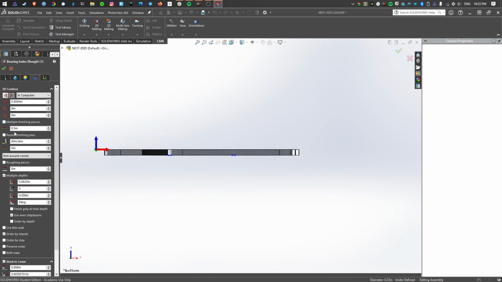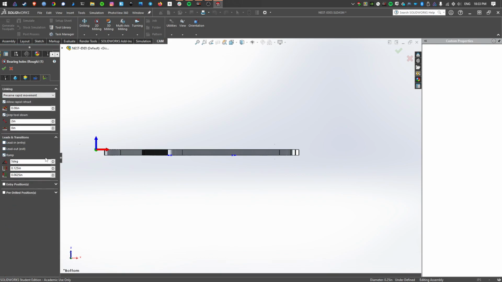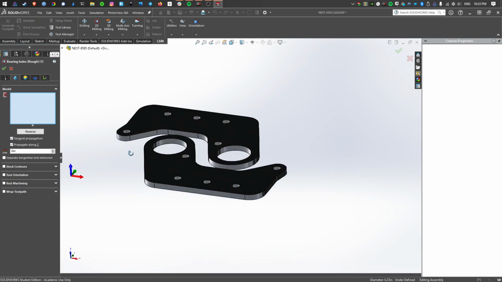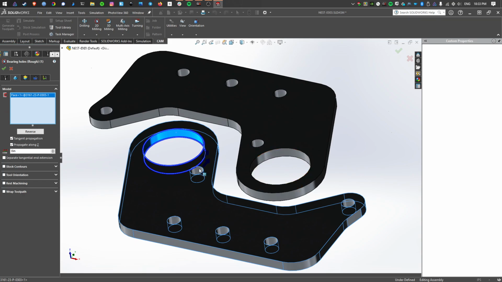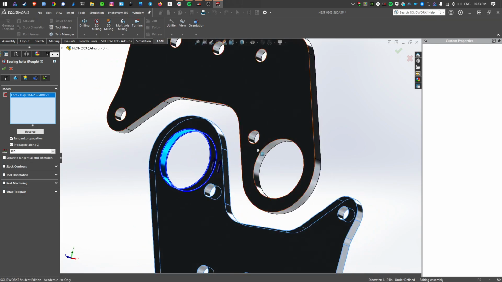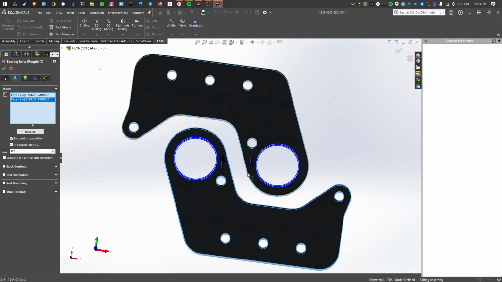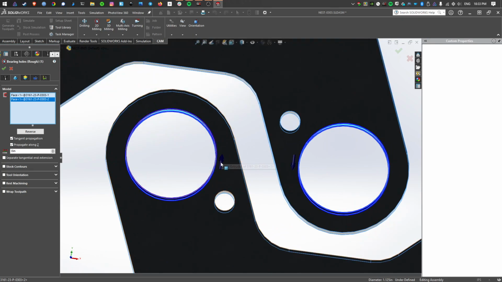Now if we go into the passes tab, everything's set up for you. And the linking tab, everything is also set up. So we just need to go into the geometry, and then same thing, select, and select. Now one thing to pay attention to is the location of these arrows. If they're on the outside, it'll do an outside cut. If it's on the inside, it'll do an inside cut. So we want these to be on the inside. So I'm just gonna hit reverse, select and reverse. So these two are good.